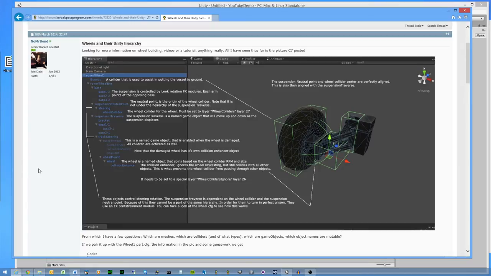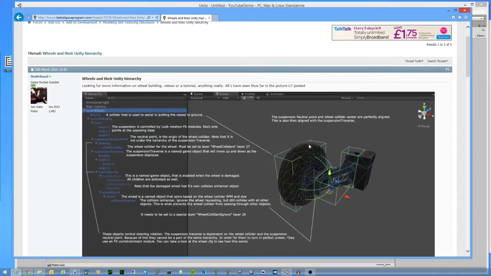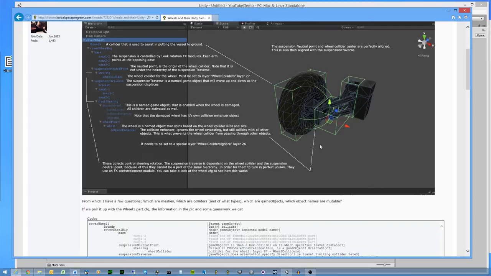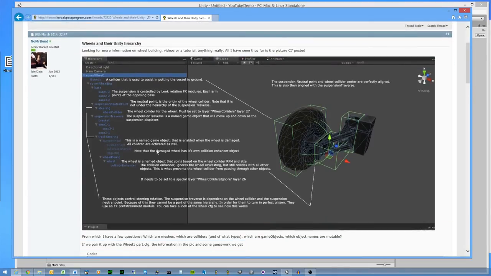So up here we've got the C7 post, I think it was originally, which gives the hierarchy for some of the stock wheels. There seem to be a few questions about the game object names, so I'll just run through these. Ignore the camera and the light there; they're just default Unity objects. Bounds here is this little box. What that does is it actually supports the wheel off the floor at a height before the physics engine kicks in and the wheel collider takes over to start supporting the wheel. It's not that important, but you might find that your wheels sort of bounce off the runway a little bit if you don't have it.